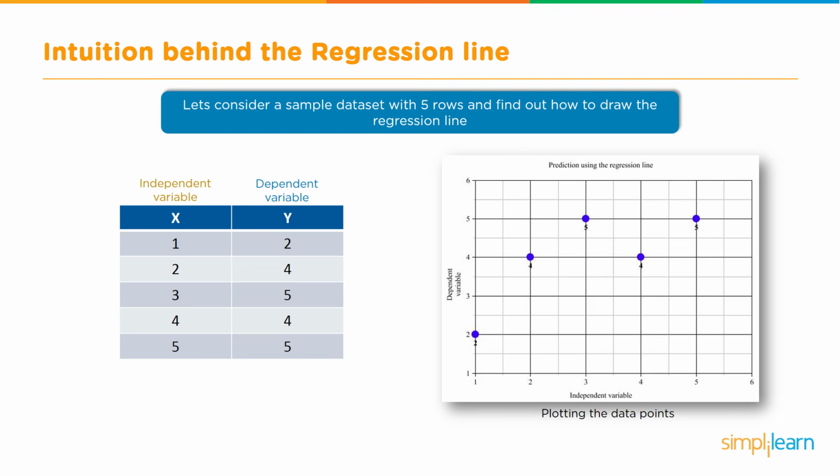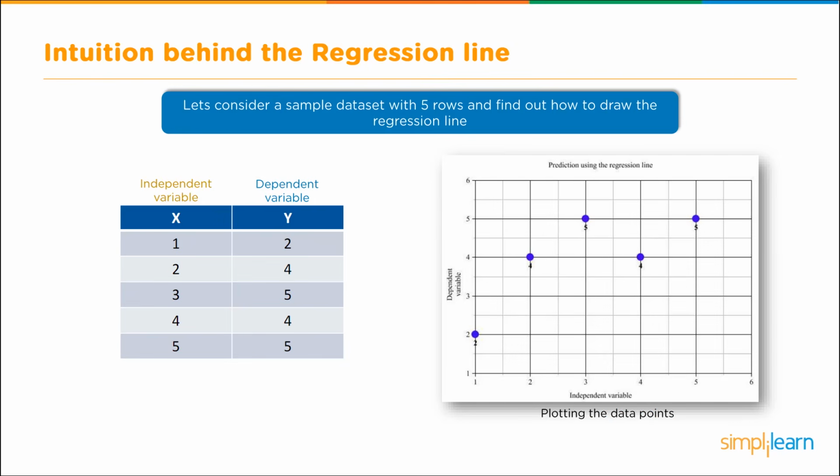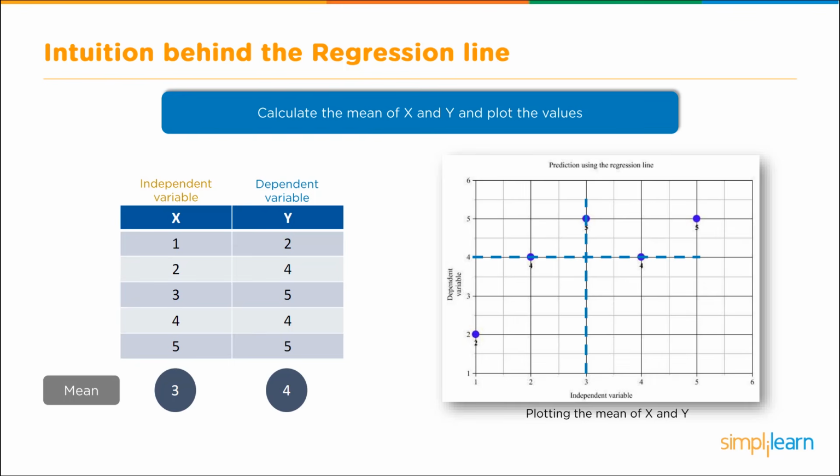If we plot this data on a graph, we can see how it forms a nice line through the middle. You can see where it's grouped going upwards to the right. The next thing we want to know is the mean of each of the data coming in, the x and the y. The mean is just the average. So we add up all the numbers and divide by the total. So 1 plus 2 plus 3 plus 4 plus 5 over 5 equals 3. And the same for y, we get 4. If we plot the means on the graph, we get the point 3, 4, which draws a nice line down the middle.